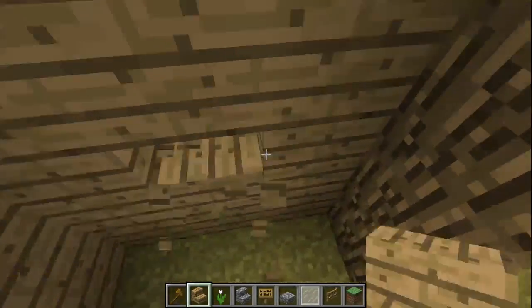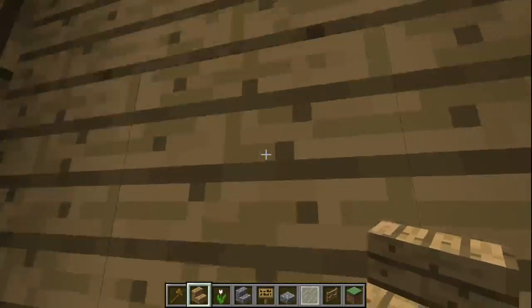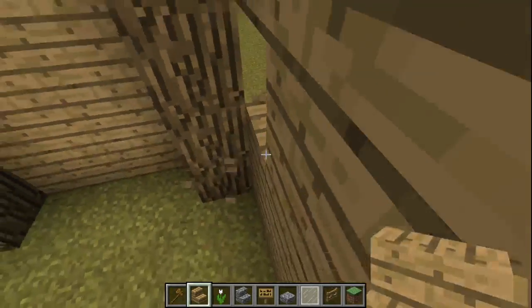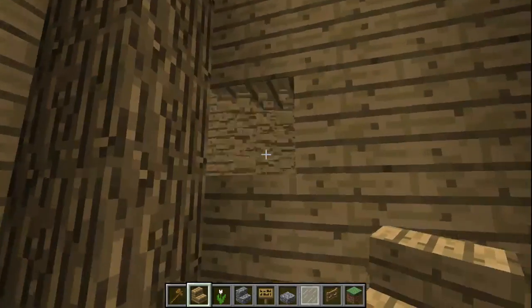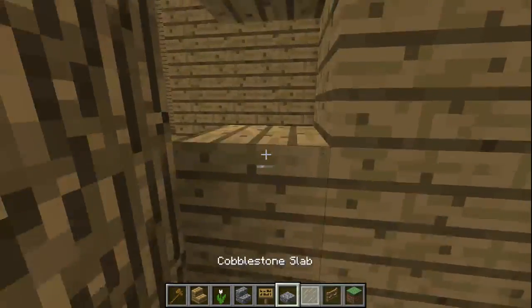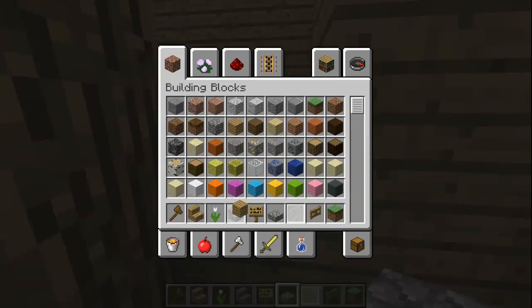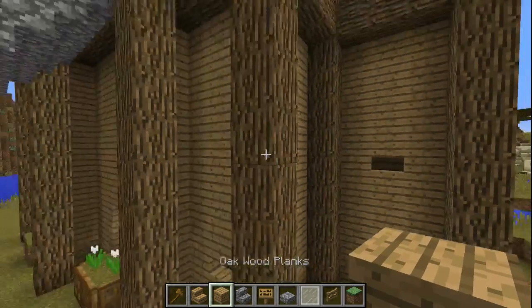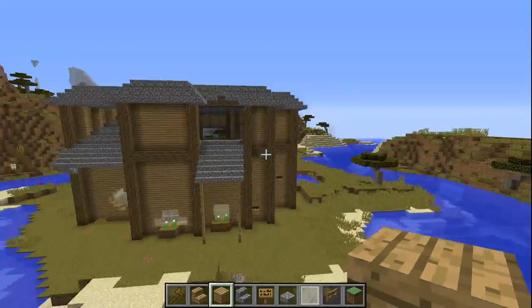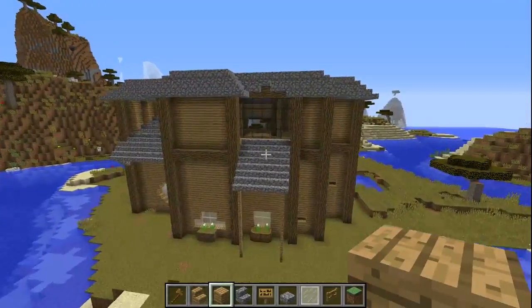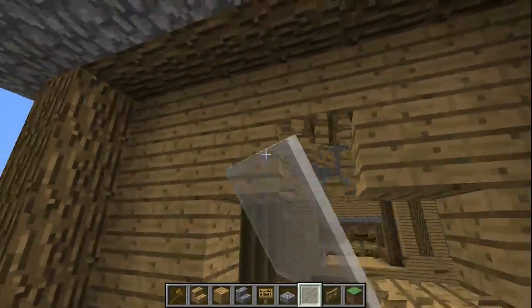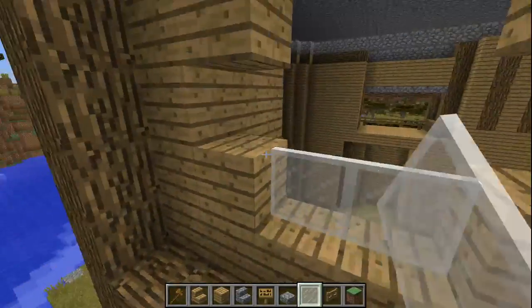Like over here, you can add a little bit of rough texture to it by just adding this in. That didn't work. That really didn't work. But if you really look at it, it looks like a decent builder actually built this house instead of some noob that decided to join a server.